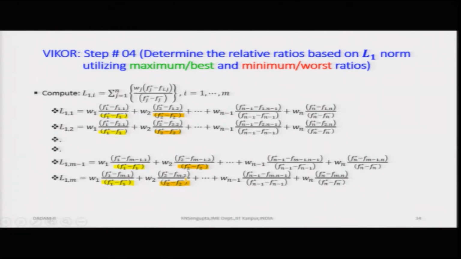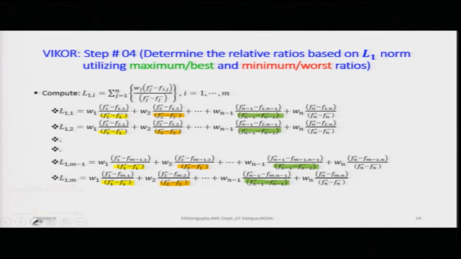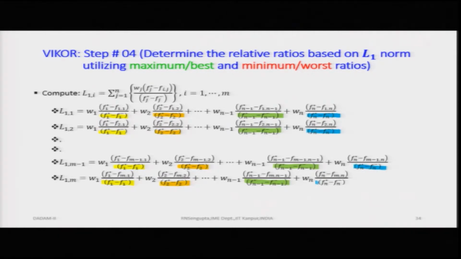Similarly, I have a third, third, third, third depending on the numbers. So, I will just mark the last but one, n minus 1, n minus 1, n minus 1, n minus 1, which in this case is 3. And finally, I do for n, which is the fourth. Fourth means j is equal to 4, fourth, fourth, fourth.